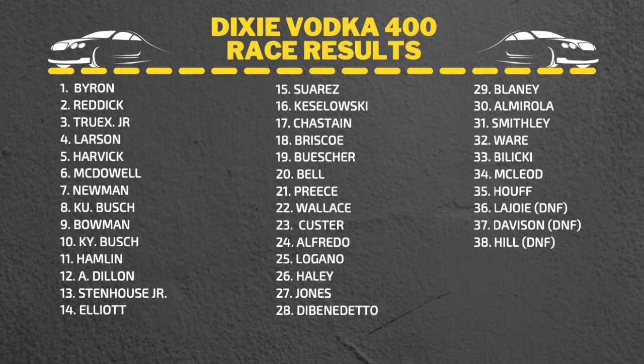Michael McDowell also had a great night, finishing in the top 10, and he's finished in the top 10 for all the regular season races so far, so he is definitely proving that his Daytona 500 win was not a fluke. He has been very consistent and has been very impressive to watch. I also quickly want to mention Austin Dillon, who had a pretty good night tonight, moving well in and out of the top 10. He started 22nd and finished 12th. So very impressive from Austin Dillon. We did see him get some stage points tonight, so very good for him.